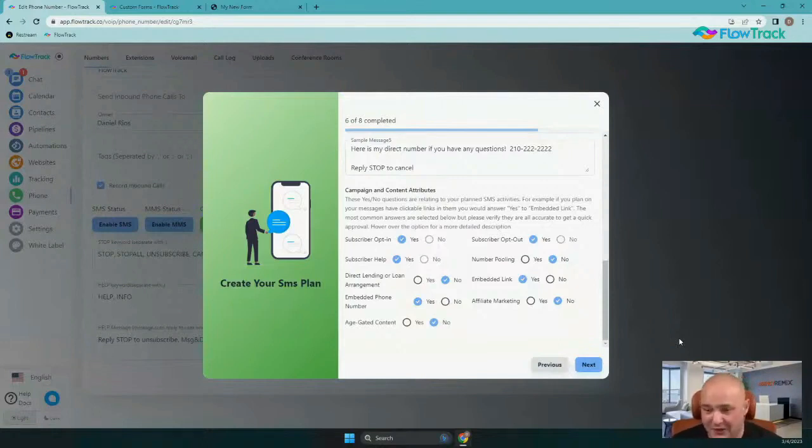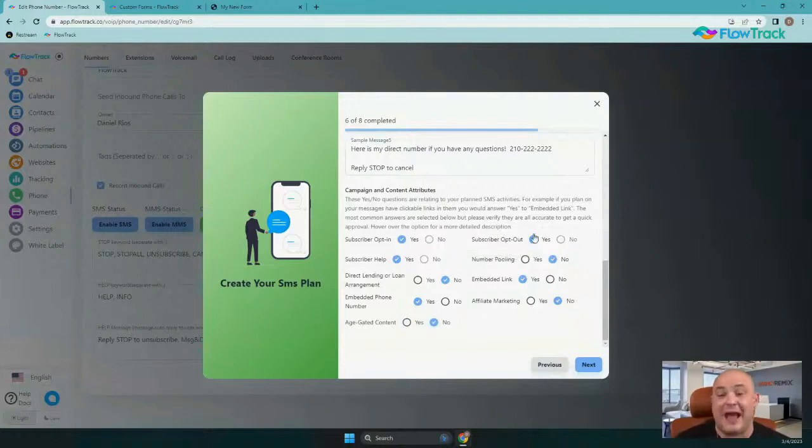I'm not going to guide you on that because that's a very slippery slope. But if you are dealing with anything alcohol, tobacco, firearms, gambling, anything like that, you are going to want to turn this on. I do not do that, so I'm going to leave that off. There's easier ways to make money.